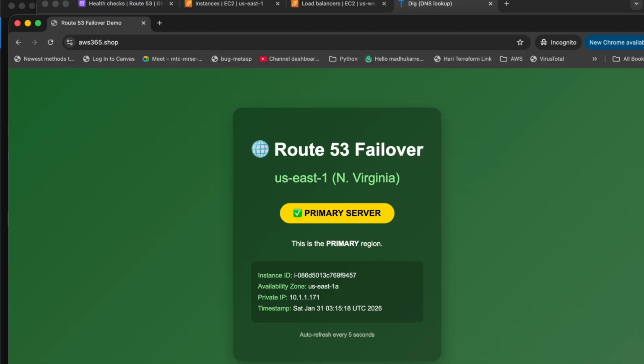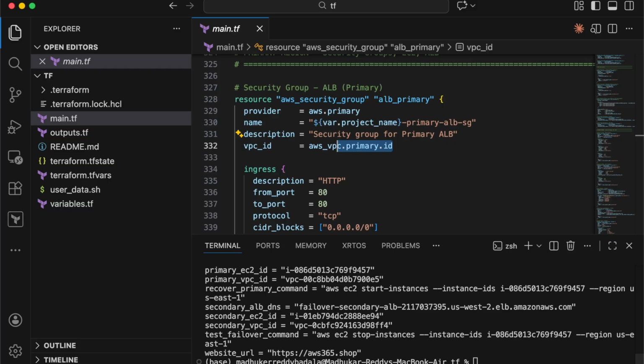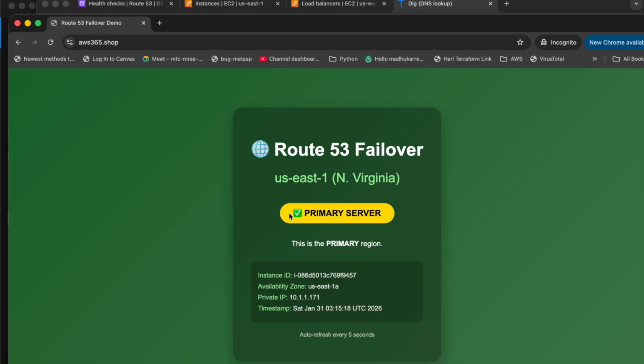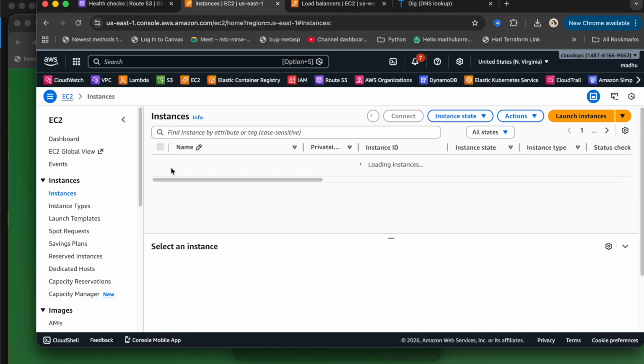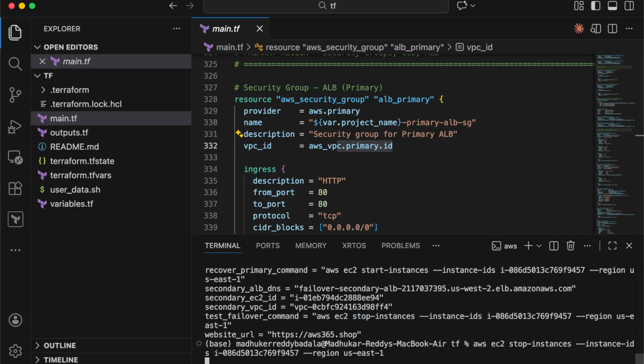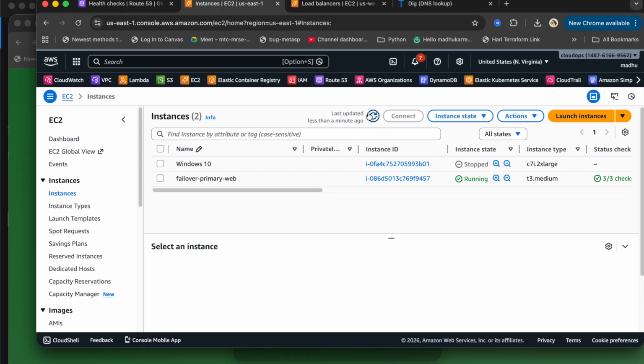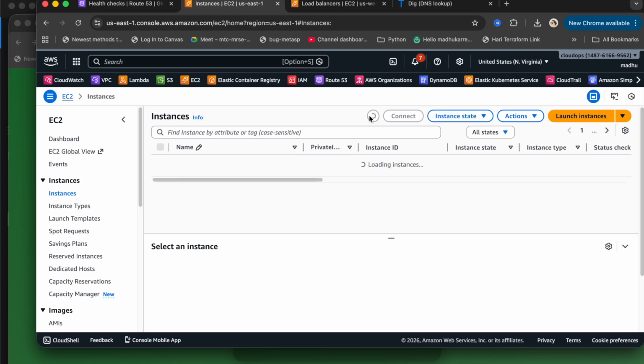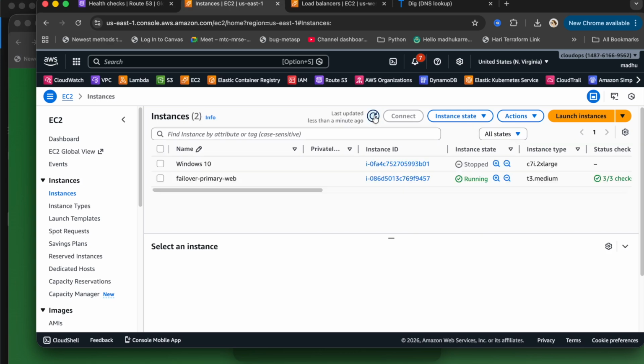So what I'm going to do is stop the primary instance. I can use this command, or I can go to this console, or I can stop it here. I'm just going to go with the command line. Once you run that command and refresh it here, it will be stopping soon.